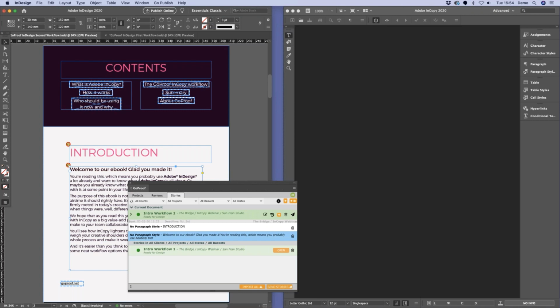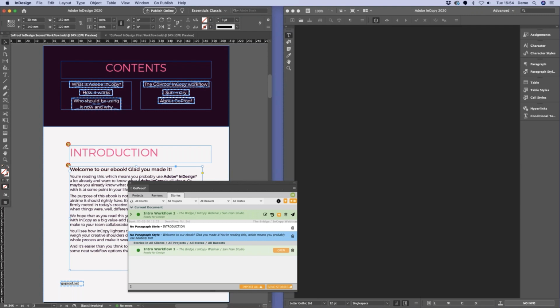Hopefully that's shown you how simple it is just to pass content backwards and forwards. It was quite a cumbersome process, but we've just made it really simple because we know how good it can be. So hopefully now you've really got a taste of how easy it's going to make your processes. So we've got one question coming in.